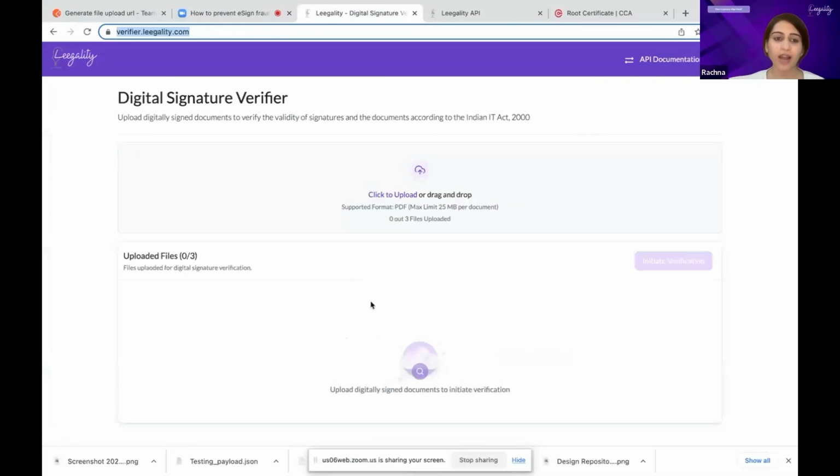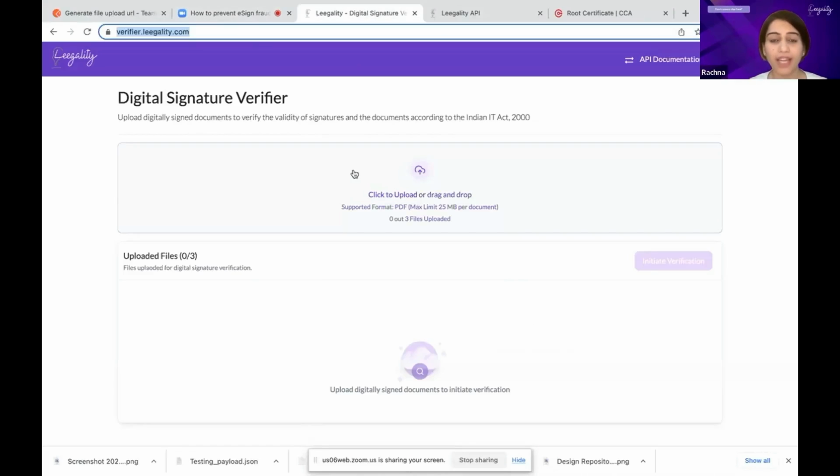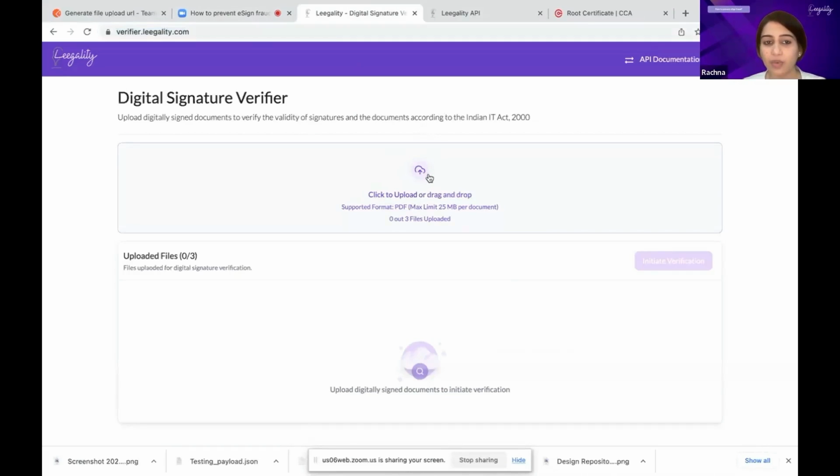Hey, we have developed the digital signature verifier, and as a product manager, I'm excited to share what all it has. For example, you have n number of documents with you, which might be invoices, or AOAs or MOAs, or documents that have been signed out of your control, like Aditya rightly explained. Now, how do you make sure that the signer was the correct person?